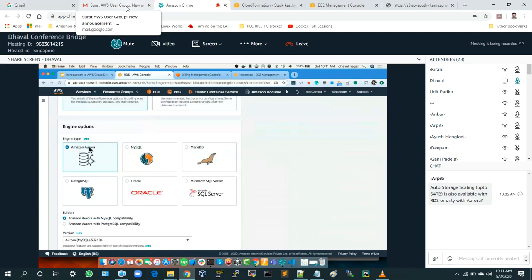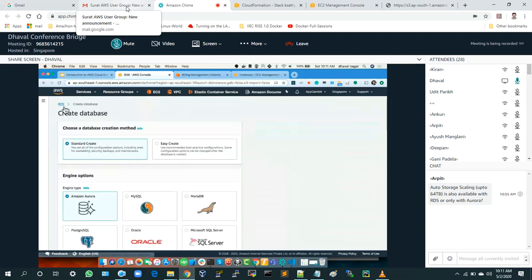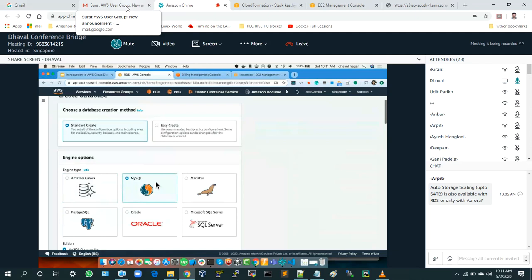Again, here I have not selected anything. I am actually in the RDS create database. It still selects Aurora as an engine type. So Aurora is considered to be one of the supported engine types of RDS. That's why it will keep coming back. But it is a standalone product as well. So in our case, we'll select the MySQL on RDS.